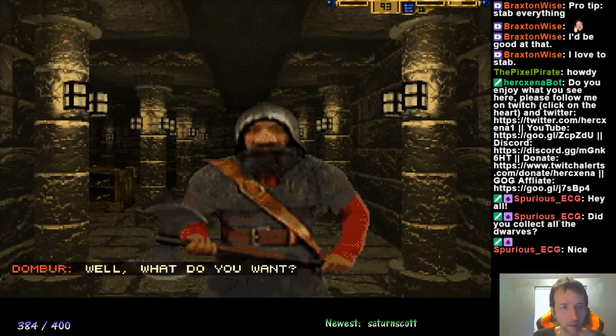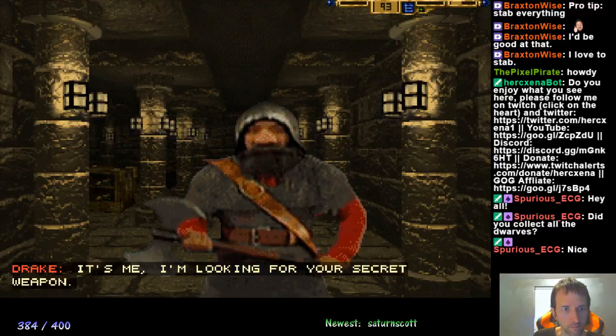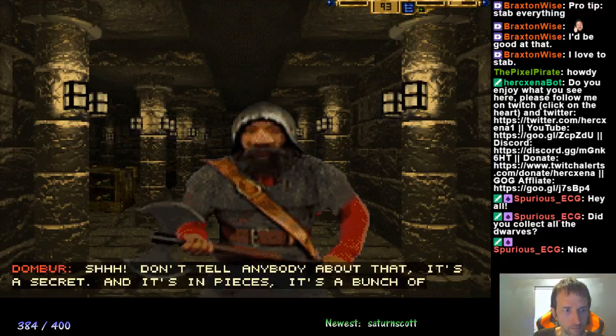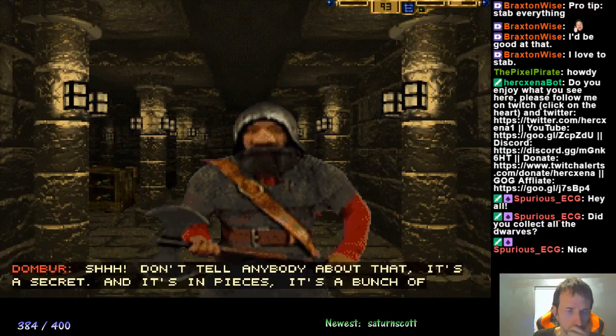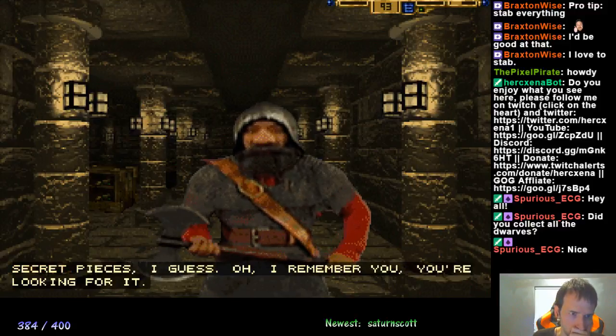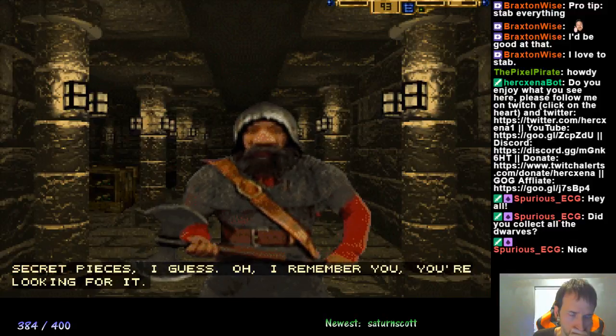Well, what do you want? It's me. I'm looking for your secret weapon. Shh! Don't tell anybody about that. It's a secret. And it's in pieces. It's a bunch of secret pieces, I guess. Oh, I remember you. You're looking for it.